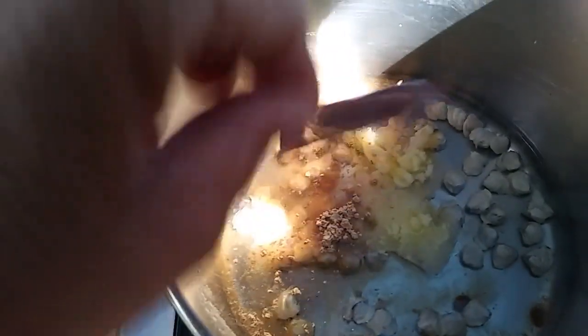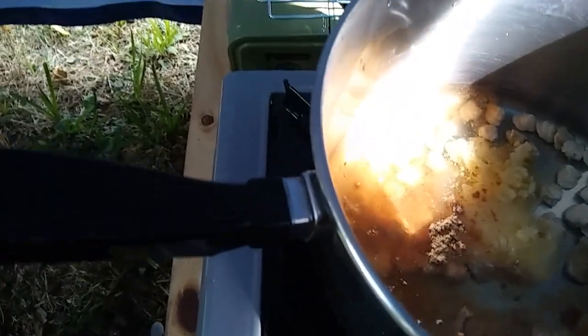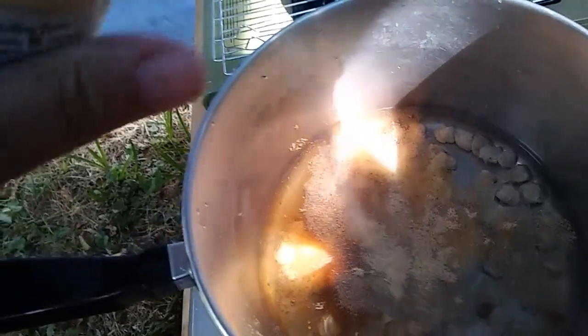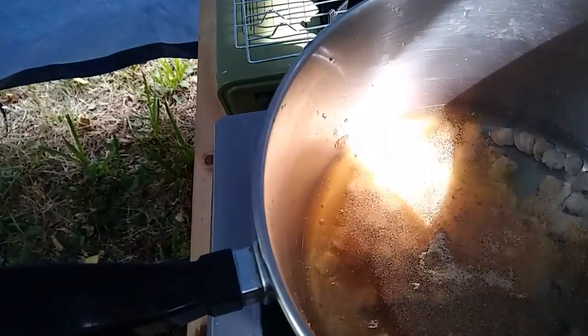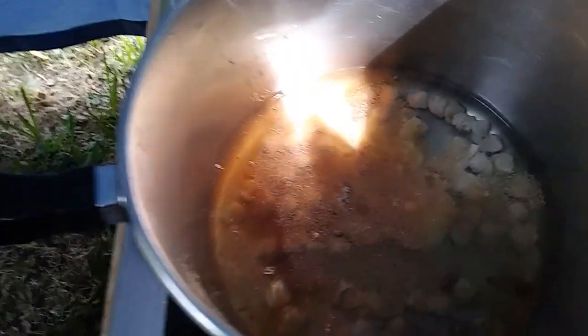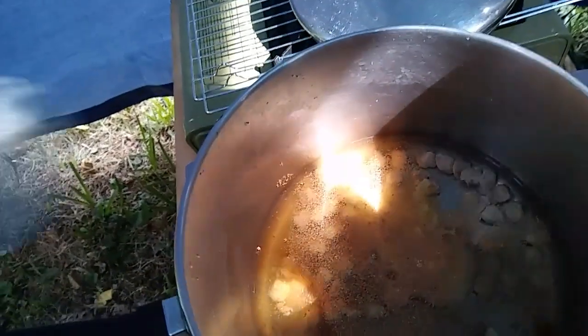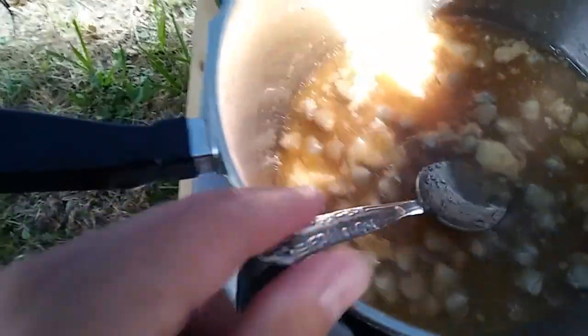I might need two hands for this. Come on, shrimp flavoring, go in there. Very good. And I, of course, have to add a little bit extra garlic. I don't think I need to add extra salt because there's plenty in the shrimp ramen seasoning. And we are gonna just stir this up. And I'm gonna let it cook for a little bit.